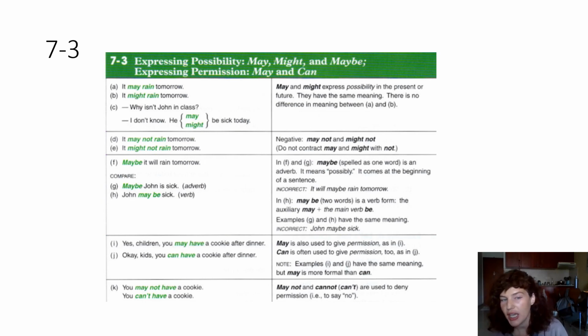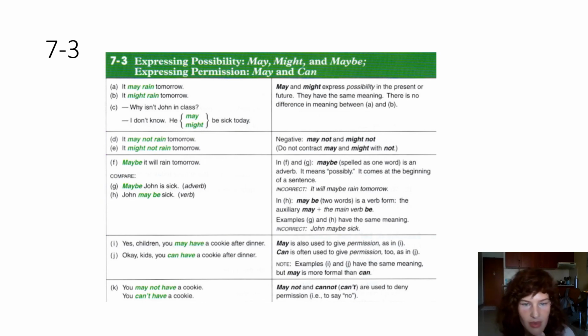But take a look at G and F. It sounds like maybe again, but it's actually may space be, okay? John may be sick today. I could also insert another verb, right? John may go to work tomorrow, right? You wouldn't say John may go, right? Or may go John to work tomorrow, right? So notice, the modal verb may will show up with the action verb be afterwards, but it's not the same. It needs to have a space in between the two, all right? Especially if it's in the middle of the sentence, all right?